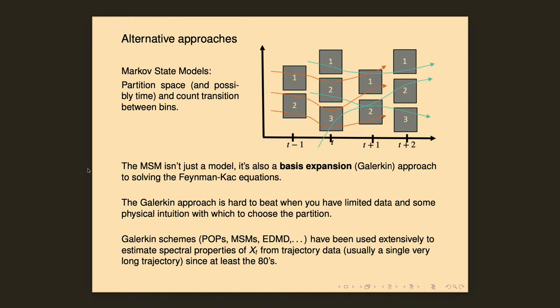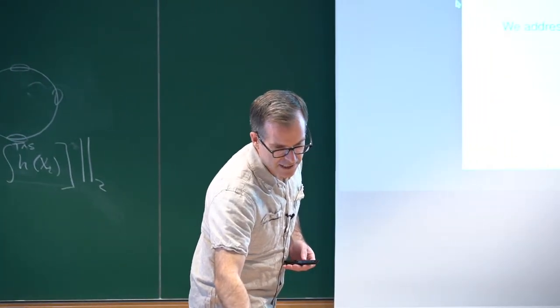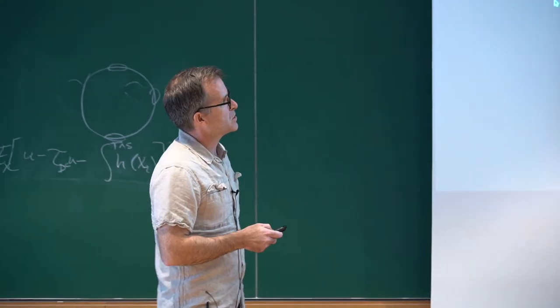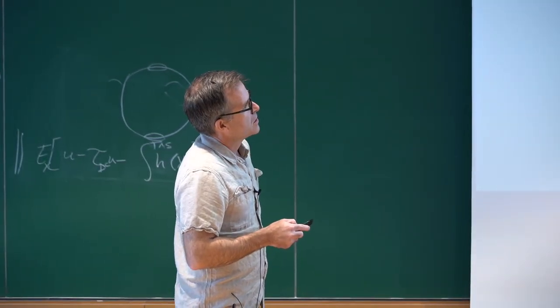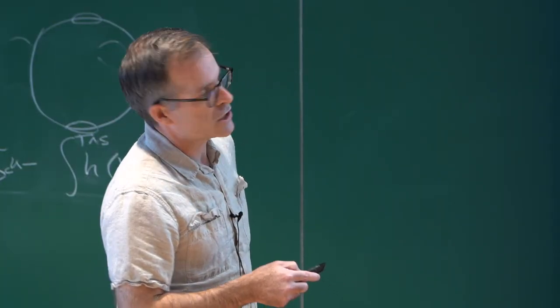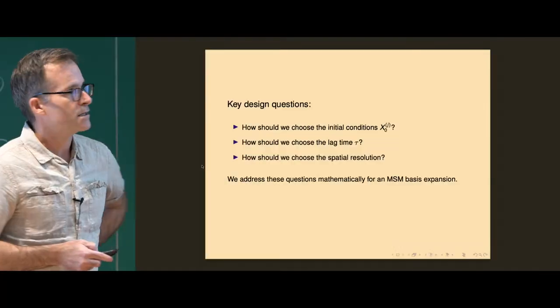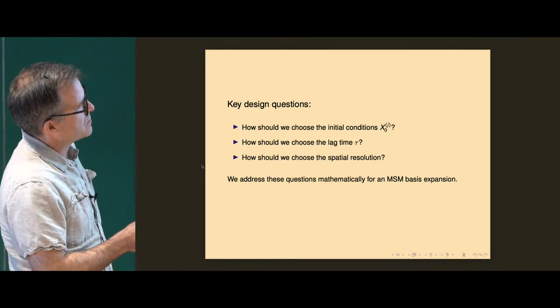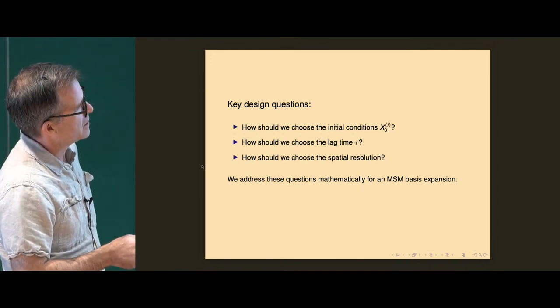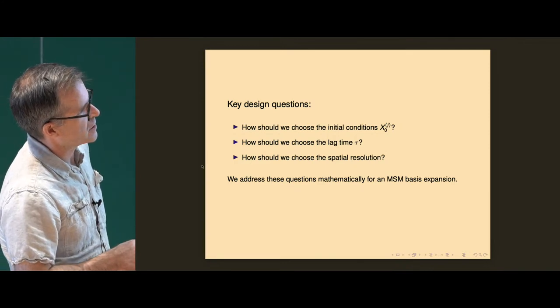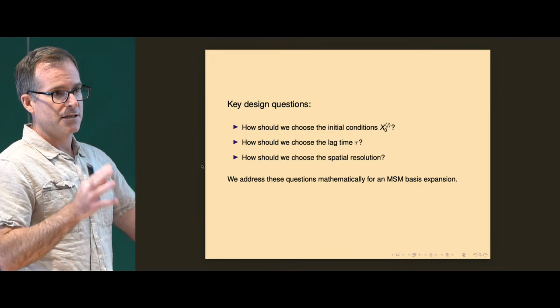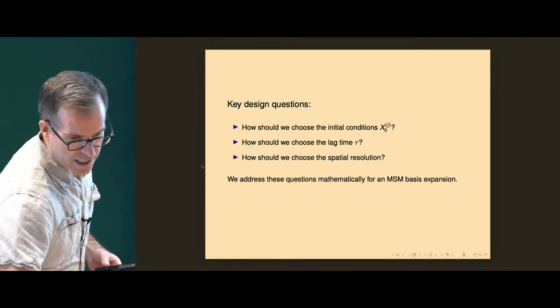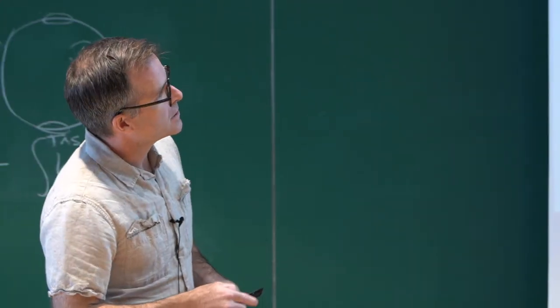Our focus is really specifically on these conditional expectations. That has an advantage, I think, both for designing methods and for trying to answer some of these design questions. So there are some obvious questions. How should I choose the initial conditions? We've seen this addressed a little bit, for example, in Masha's talk. How should I choose the time lag? And how should I choose the spatial resolution? This one is definitely murky if you're talking about a neural network, but is more clear if you're talking about something like a Markov state model where I partitioned space and built a basis. OK, I will just run quickly through some answers to these questions.